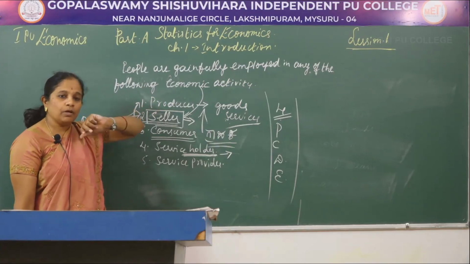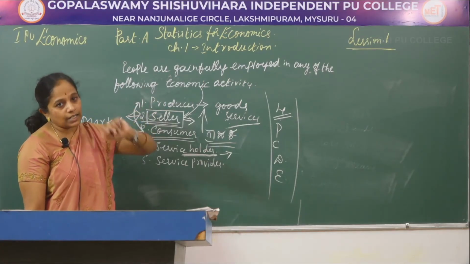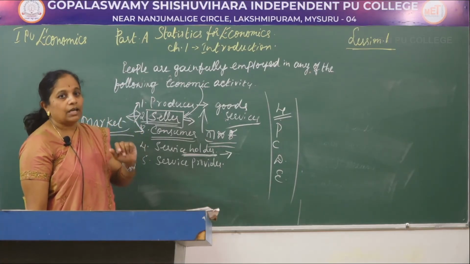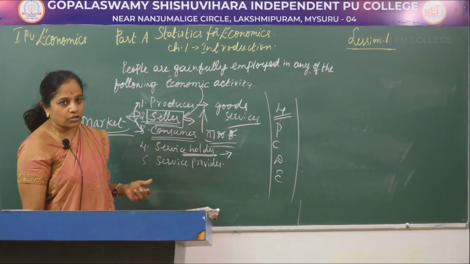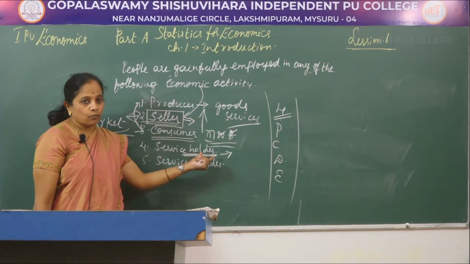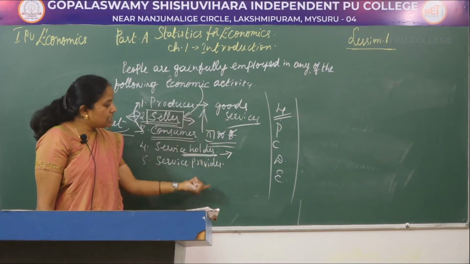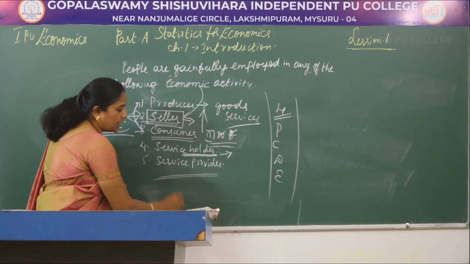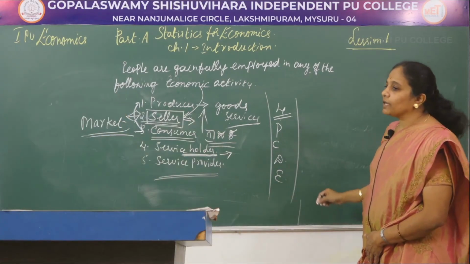If people are not getting employment in the agriculture sector for some of the months in a year or some of the days in a month, they will go to other types of casual wages and start earning, but they won't abstain from working. So we can call all these the economic warriors. The next one is service provider. Here comes the major sector of the economy.